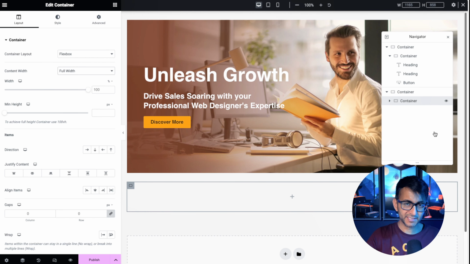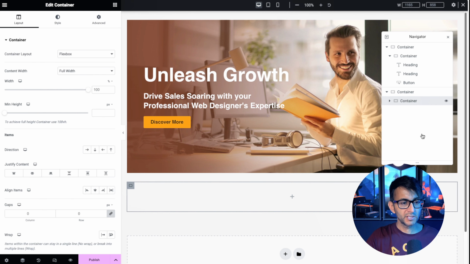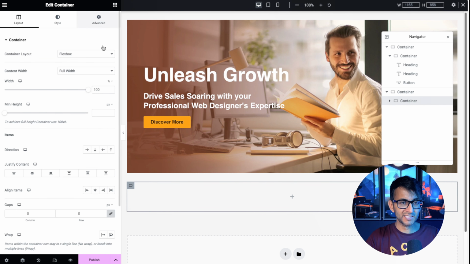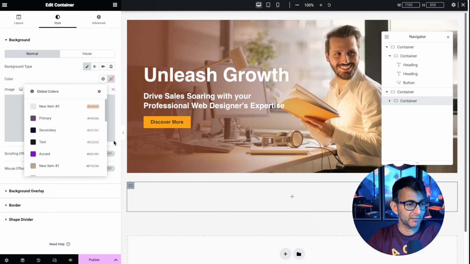Now into this container, I'm also going to add in a background color. Remember, if you did it over here, it's probably going to stretch all the way across, which is not what I want. So into this container, which is currently 30 away from the top and the 20 left and right, because we did it on the parent container. Remember, that's where we did that. This child container hasn't got anything set yet, except the fact that we've set it to be a full width. We're going to go to the style. I'm going to give this a background color of white.